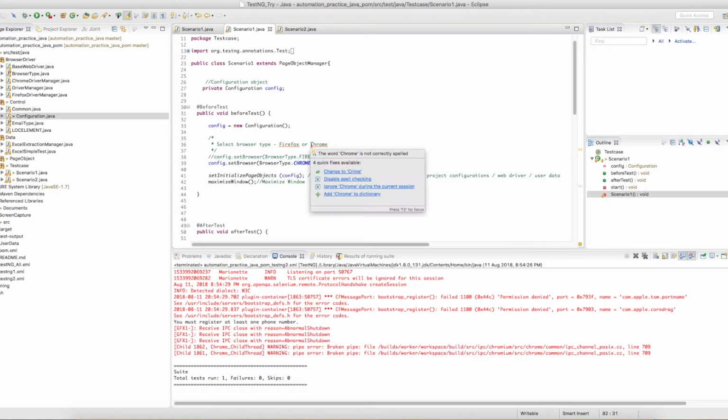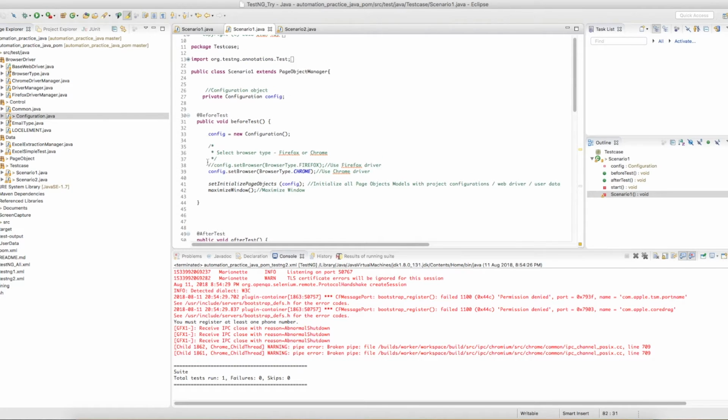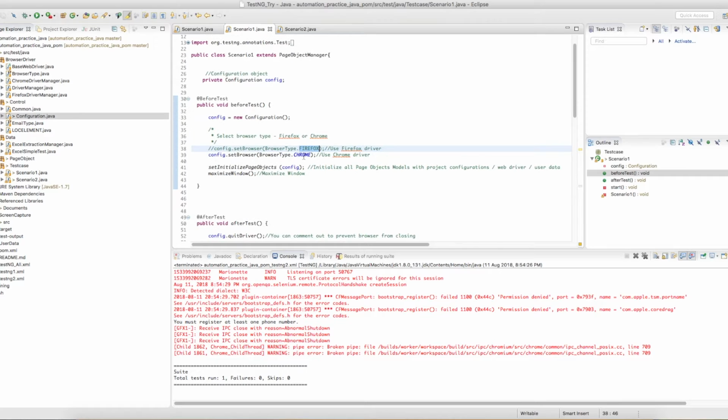To call upon this test, I come to here and decide what sort of browser it is, Chrome or Firefox, from the configuration. And I will initialize the page objects by using the configuration data.